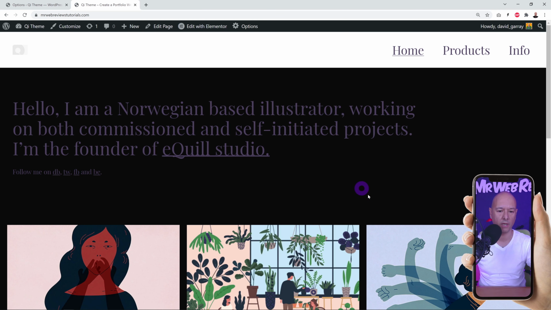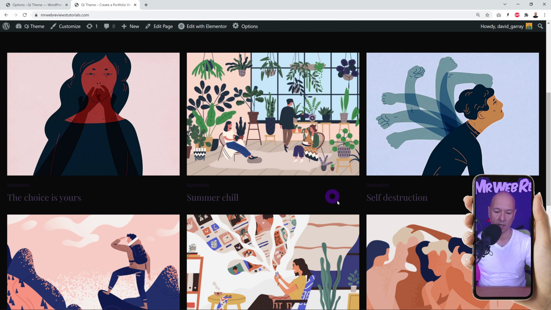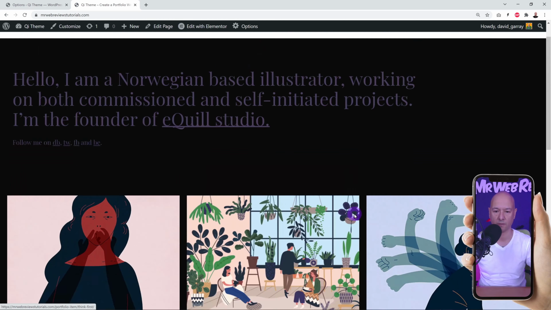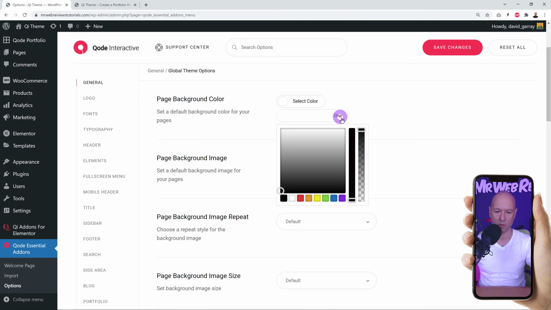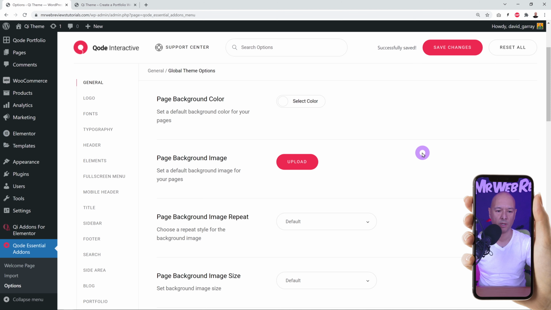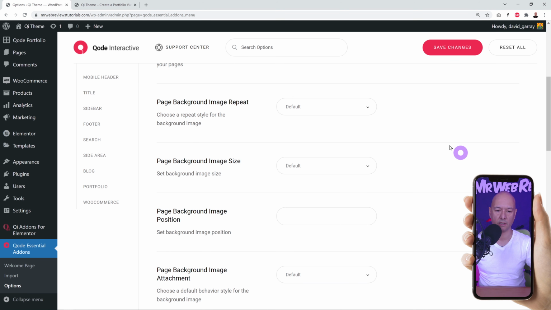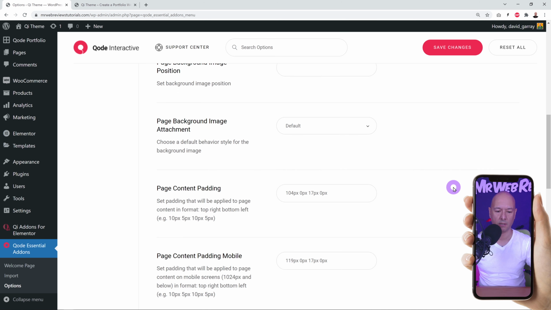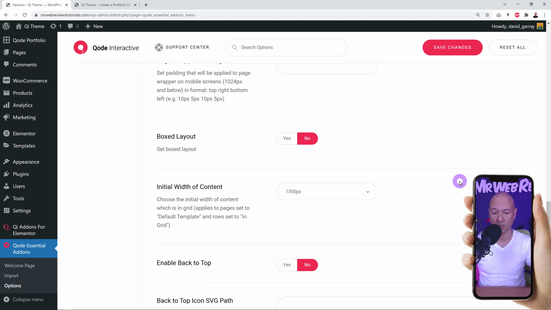If we click on home page, it's the same as well. But you can always change the font color as well to fit in with the black background, obviously, to have more contrast. Okay, so let's go back to maybe a brighter background altogether. Let's save this. And then you can upload an image background as well. You can decide the size of the background. And you can decide what type of layout you want.